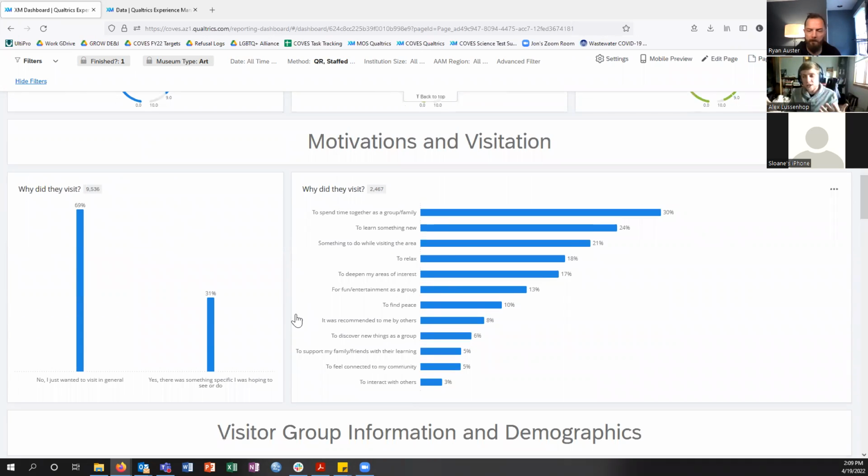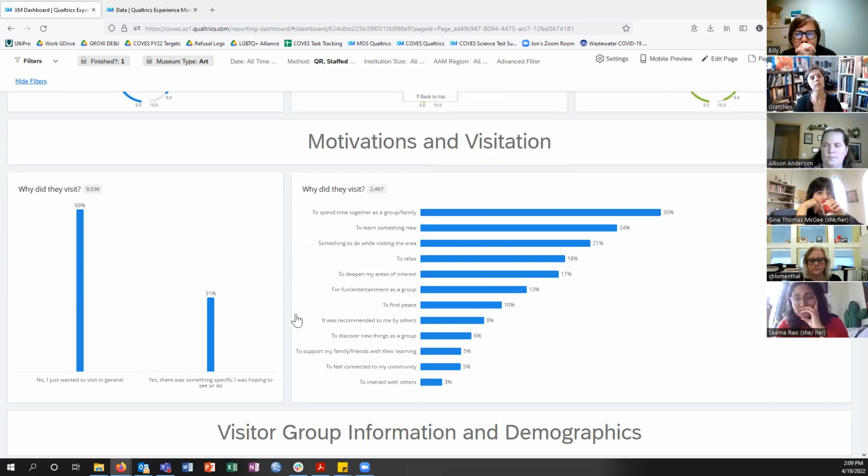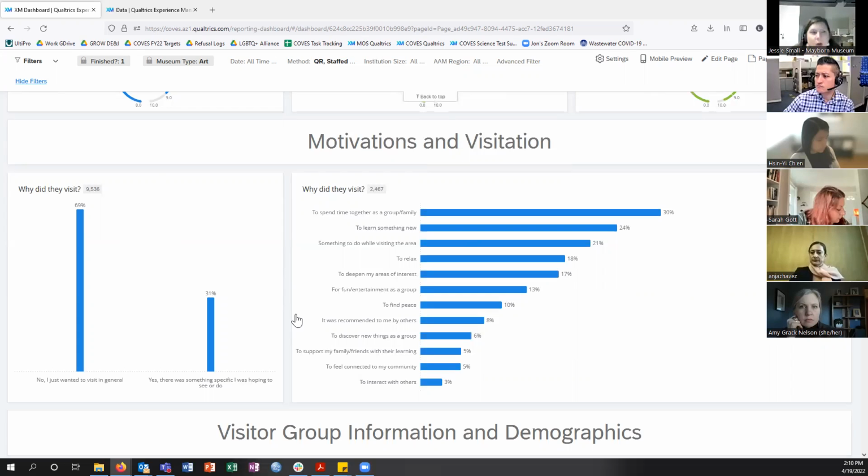And motivations in your own dashboard, when you see this, it'll say visitation and you'll see like visited such and such gallery, or which exhibit, program, or show did you go to. Obviously those aren't included in the aggregate data because that's kind of a mess with all of those things. And also you don't really necessarily care to know how many people went to another museum's store or something like that.